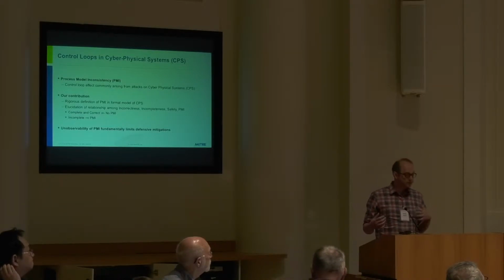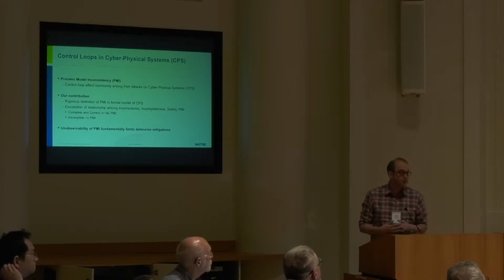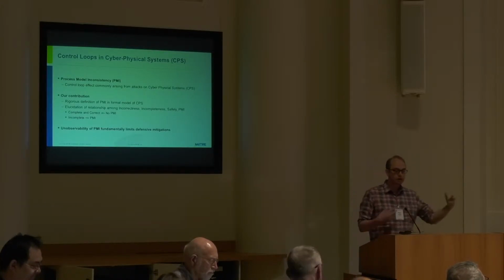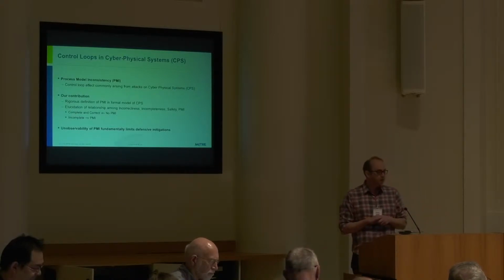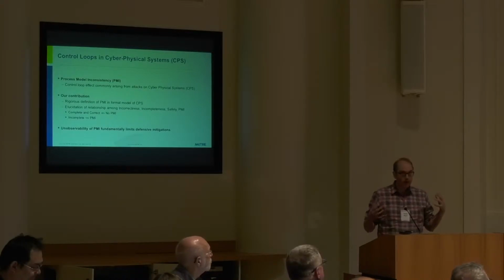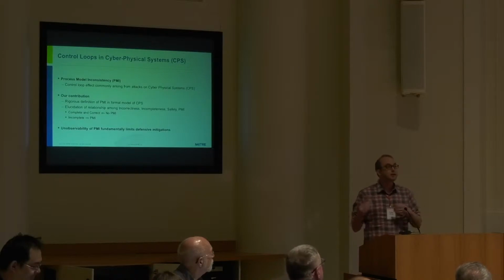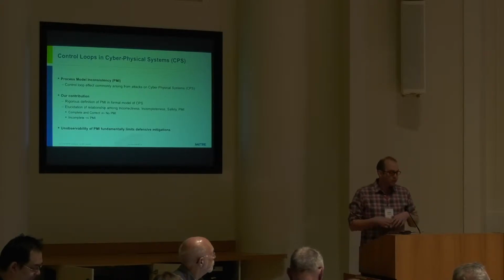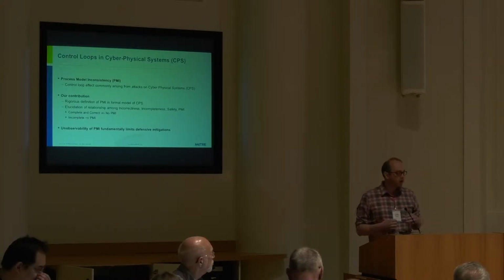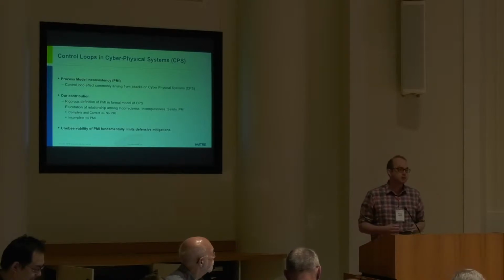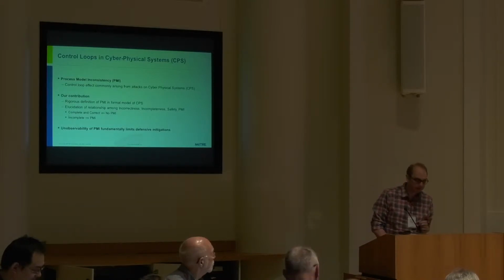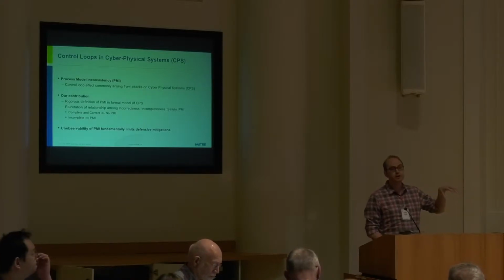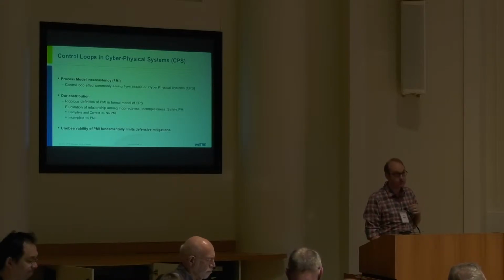The main contribution of this work is to give a rigorous formal definition of what process model inconsistency might be in a formal model of cyber-physical systems, and to elucidate the relationship among incorrectness, incompleteness, inconsistency, and safety. In particular, we have some results that say a complete and correct model of your system might still lead to some notion of inconsistency, and I'll say explicitly what I mean by that later. But maybe equally importantly, if you have an incomplete model, you can't necessarily avoid ending up in an inconsistent state. And again, I'll say exactly what I mean by that later. But the real importance of this is to shine the spotlight on the limitations of observability and what that can mean about defensive mitigations that you might be able to apply.